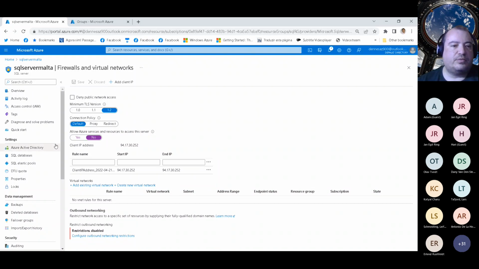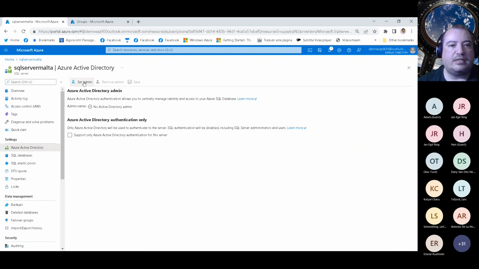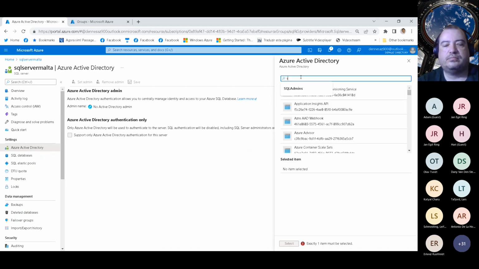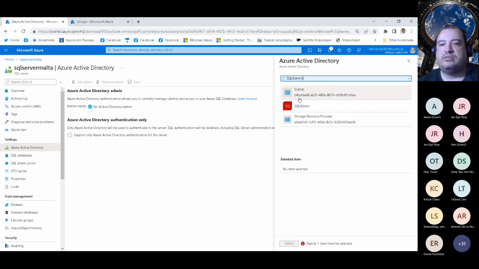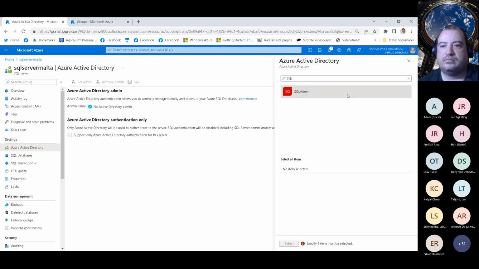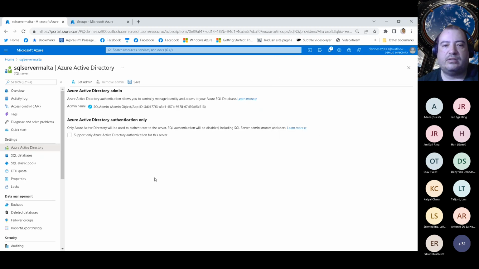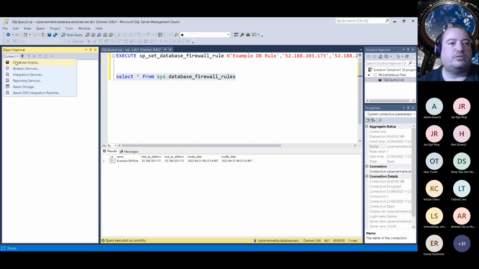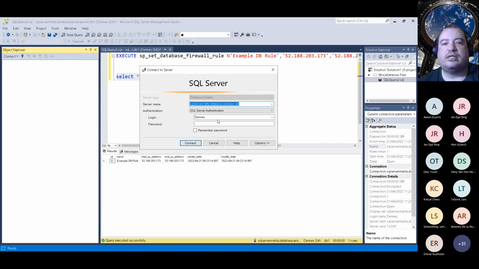So now that we have the group defined, we can add this group as the admin of our Azure SQL. SQL admins. So I add the group as the admin of my Azure SQL, so I can save. Disconnect. Connect again.